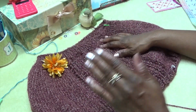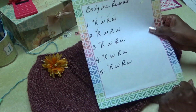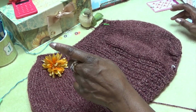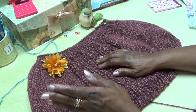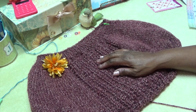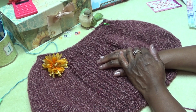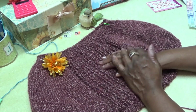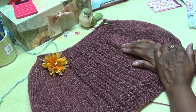So now we start. Finish up all your increases, all of these. Then you will be in the clear to do nothing but knit in the round and do the lace. Knit in the round and do the lace. And like I said, I've got to get to at least 16 inches, so I'm below my elbow. And then I'll be ready to share with you how to put our 1 by 1 ribbing on the bottom edge, and keep our lace nice and pretty in the center.